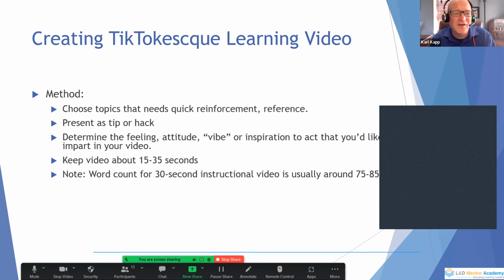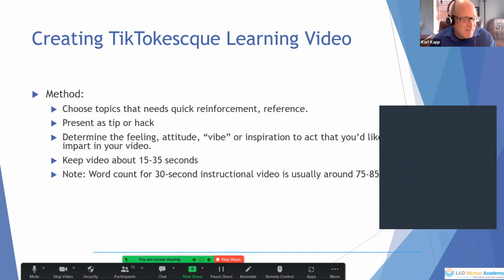It works really well for software, where a lot of times there's one field you need to figure out, or Excel, where you have calculations that are hard to remember. So it works really well in that type of environment. Some of the softer skills might be a little harder to pull off, and you might have to be a little more serious in the video that you create.